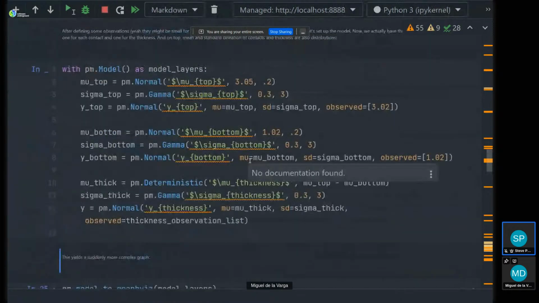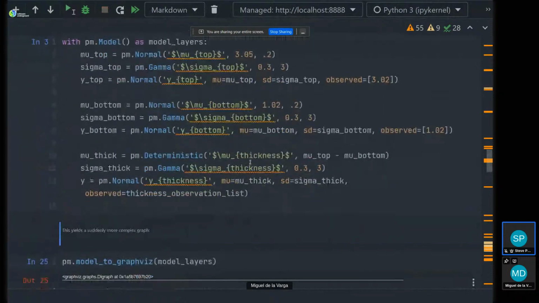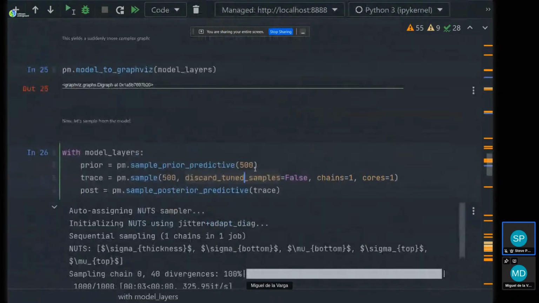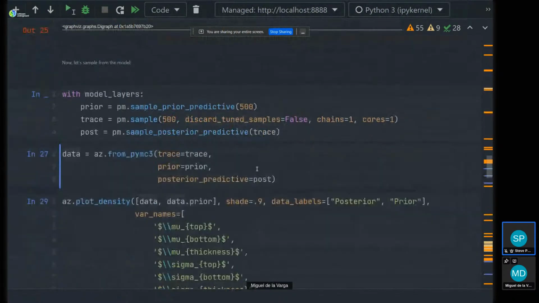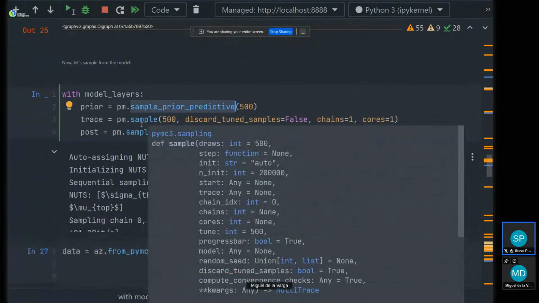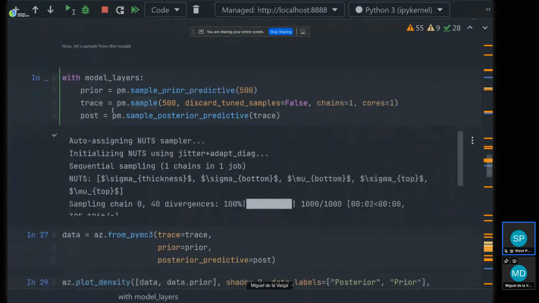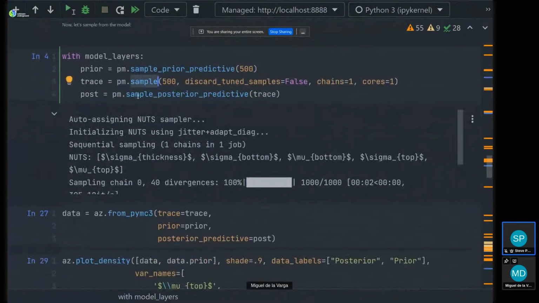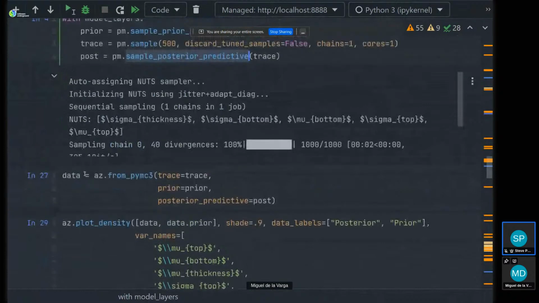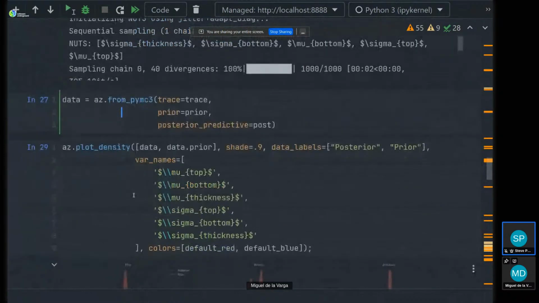So again, let's first define the model, run the model, and then start looking into plots to understand what we have been doing. That was the definition of the model. Here we are doing the sampling: sampling of the prior for the blue plot, the blue shade, the trace, and the red shade. Actually, the posterior, I think, is the one that we are using for the red shade. We just move it to our bits.